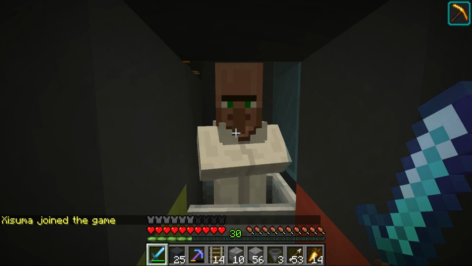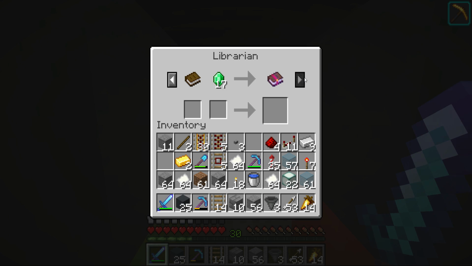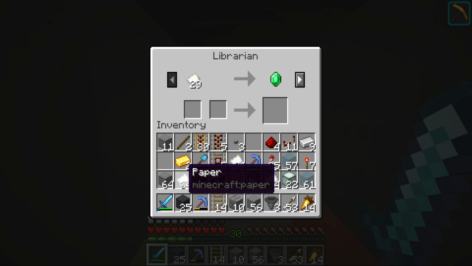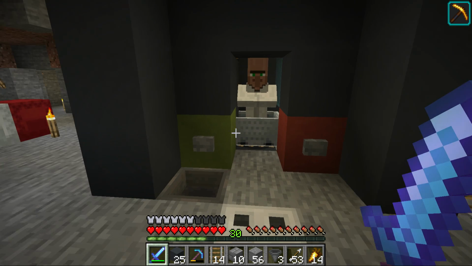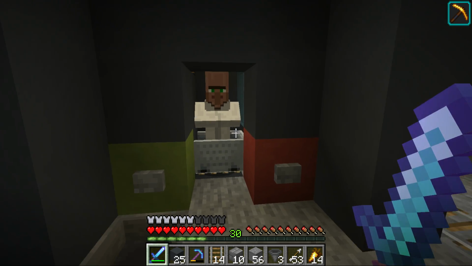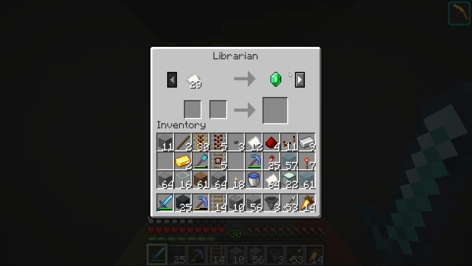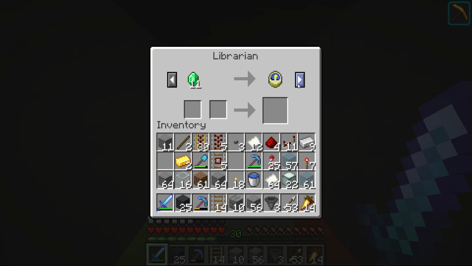So we've actually got our very first live example of the god machine right here. We got a villager, a librarian, all grown up, and we of course want to find out whether or not he's a red or a green villager. He's white, but you know what I mean. Okay, so the very first book this guy has is a knockback one, which sucks. So I've been trading with him and still no unlocks.